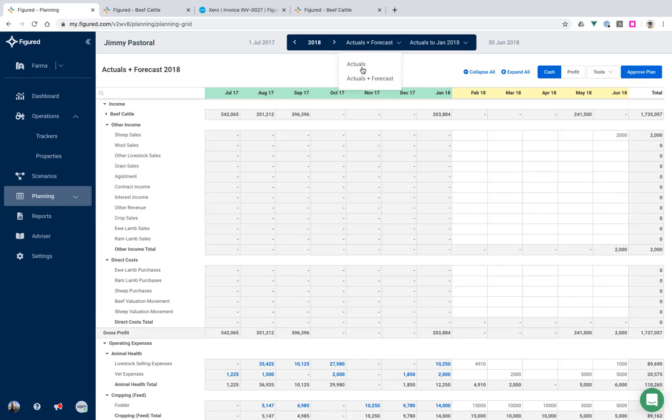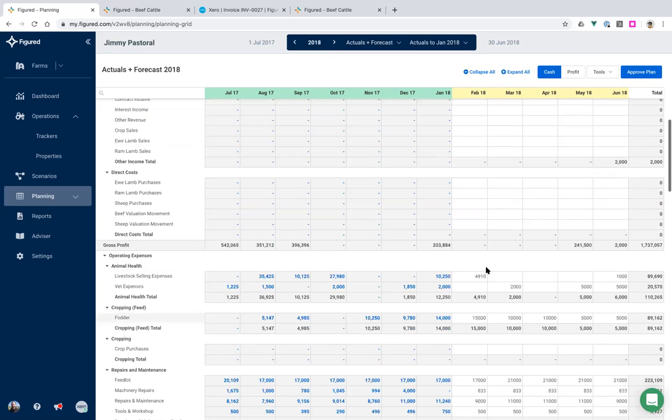We talk about this from a conceptual perspective in Figured. We use the term rolling plan, and that's because rather than just looking at a 12-month chunk, budgeting for that, putting the budget in the top drawer or saving it as a spreadsheet and never looking at it again, it's very much a proactive planning experience. So we've got a plan in place for this year. We've got some actuals that have flowed through from Xero. We've got a forecast for the remainder of the year, which gives us a closing position.